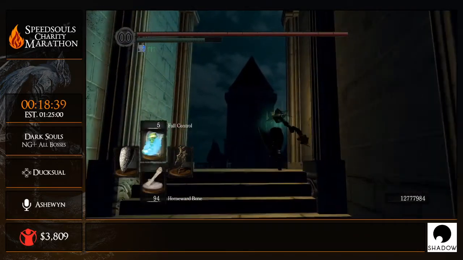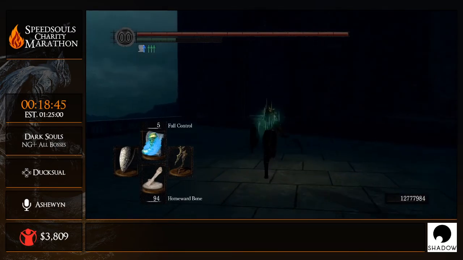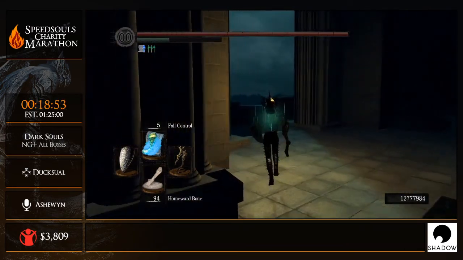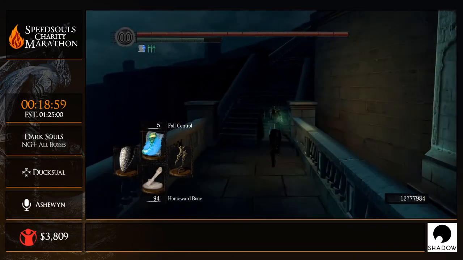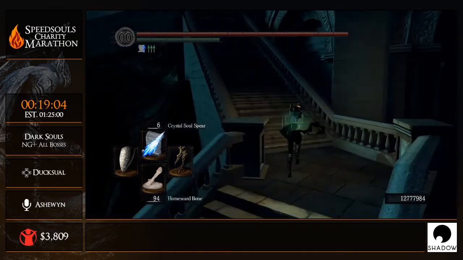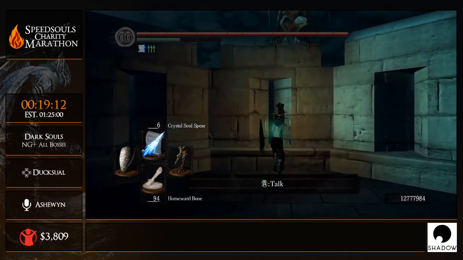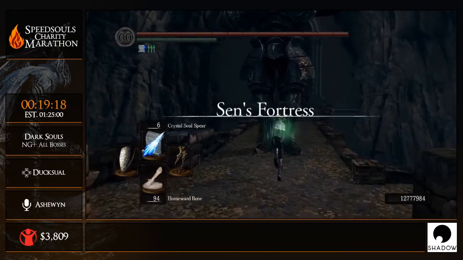So given that we did the Painted World right at the beginning, I haven't actually dealt with Iron Golem, and I don't have the Parish Bonfire. So I'm going to actually go back and deal with all that now. Well, the problem with warping for Golem later is that I'd have to run all the way to the DLC. Oh yeah, and by the way, Iron Golem is here, but inactive.